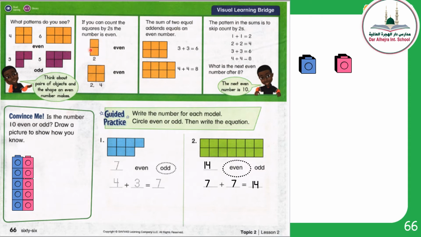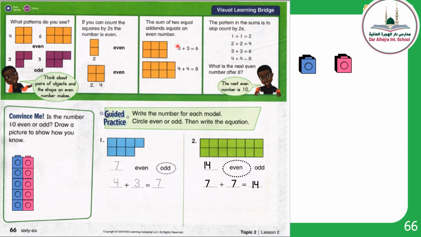Another interesting fact is that I can make more even numbers just by counting twos. Like 2, I add 2 more becomes 4, I add 2 more becomes 6, and so on. There is another interesting fact that whenever there are the same number of addends, we end up having a sum which is even.